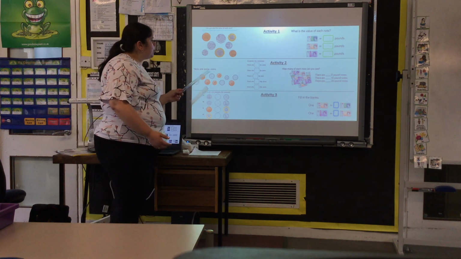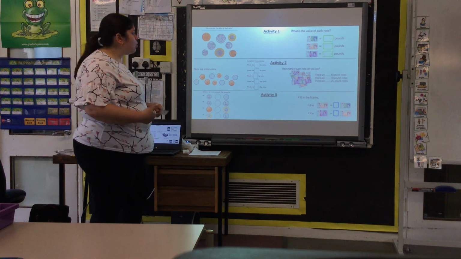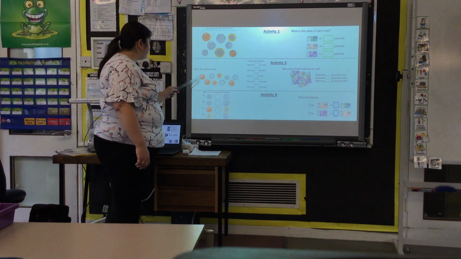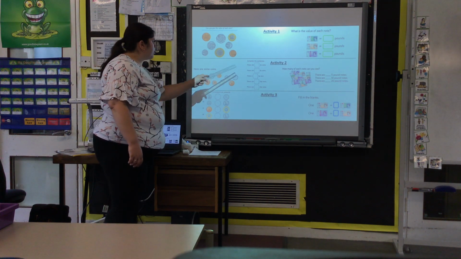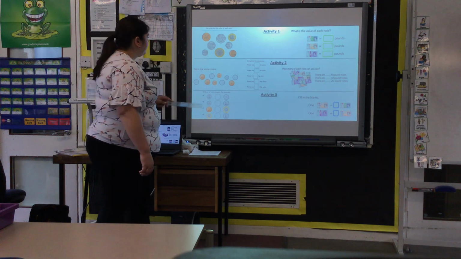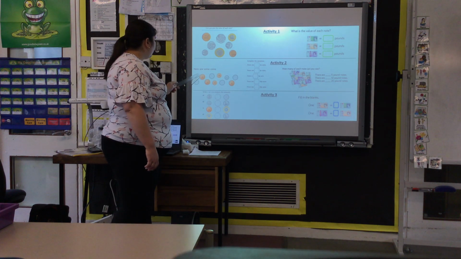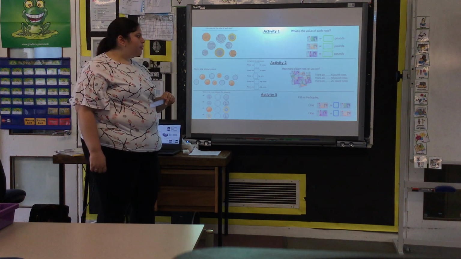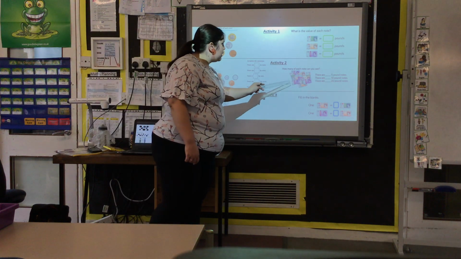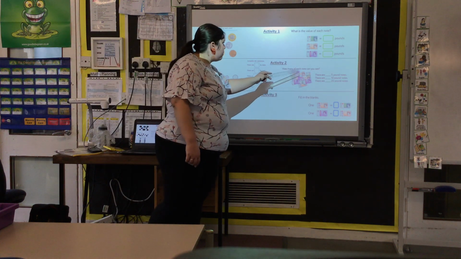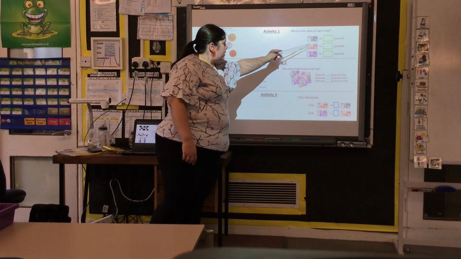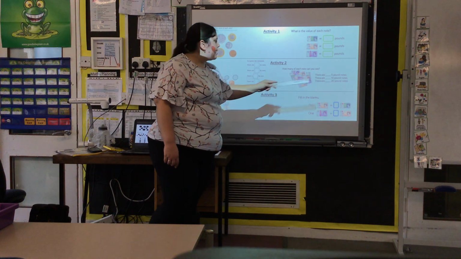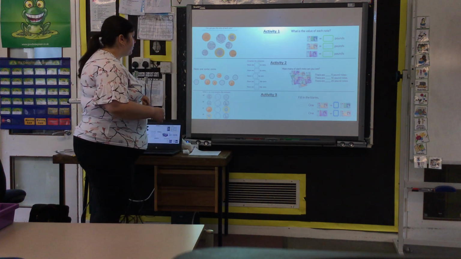And then activity 2 is just looking and counting how many of each coin we have. So firstly, how many 1p coins are there? So remember looking out for the 1p. Looking out, we've got 1, 2. So there are 2 1p coins. And how many 2p coins are there? 1, 2, 3. So there are 3. So make sure you look at them very closely. And we've got a bit of a tricky one. You really have to use your eyes for this one. So have a look. Remember the colours. So the £5, £10 and £20. Make sure you're looking, as the colours will help you. And you can see how many £5, £10 and £20 notes we have. Okay.